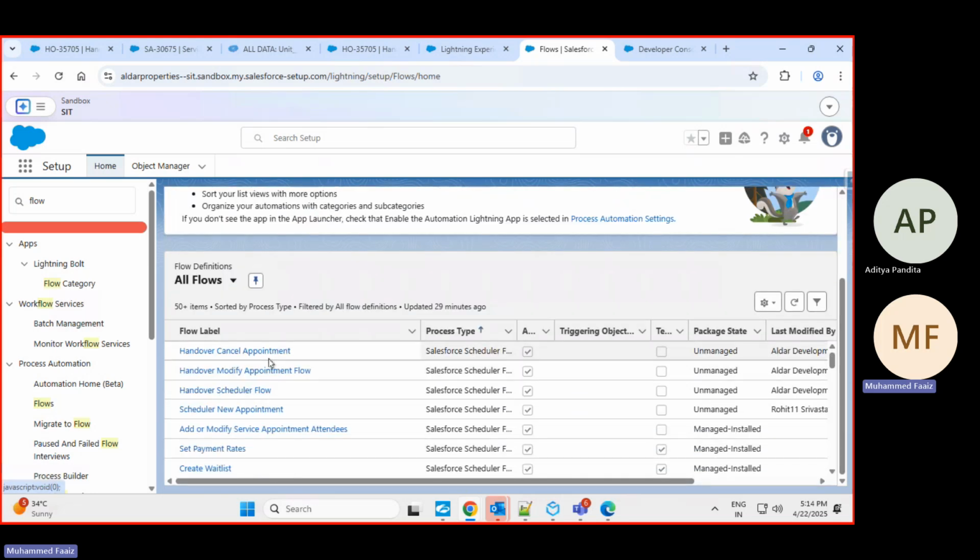I will go through the flow, how we configured this. Basically, for the scheduler, Salesforce provides standard flows, and we have customized the standard flows to meet our requirements. Is the scheduler a kind of template?